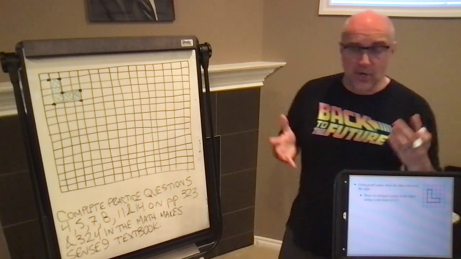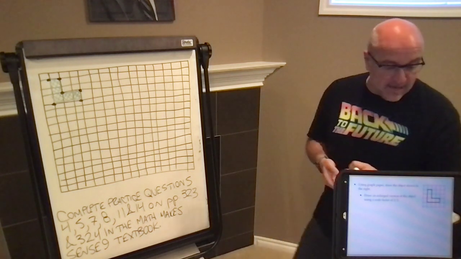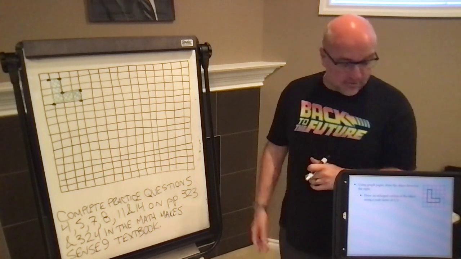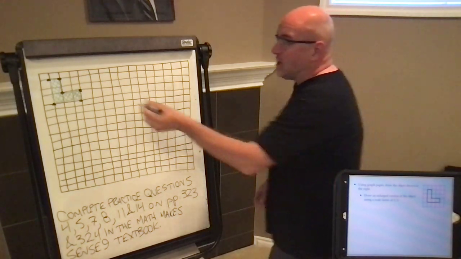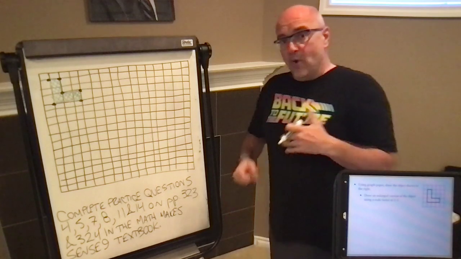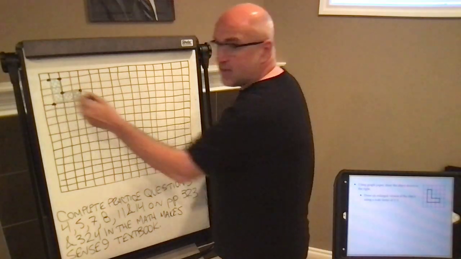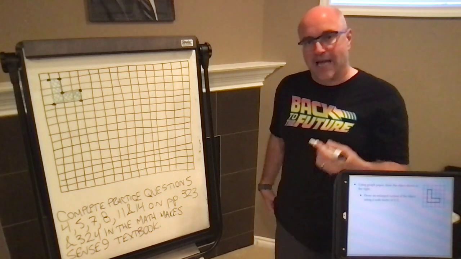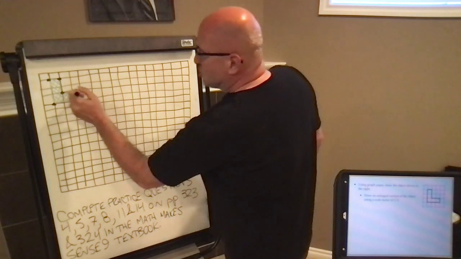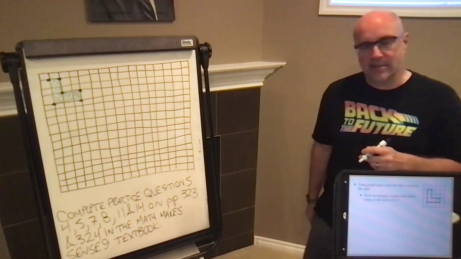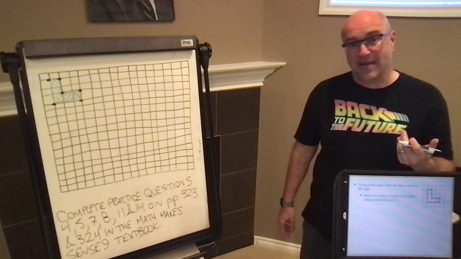All right, here's what we're going to do. Now that you've done that, hopefully you have done that at home, because obviously this is good practice for you. I'm going to go 1.5. So I know that in order to have a 1.5 scale, 1 is going to become 1.5. 3 is going to become 4.5 because I have to multiply by 1.5. 2 is enlarged by 1.5 as well, so that's going to be 3.